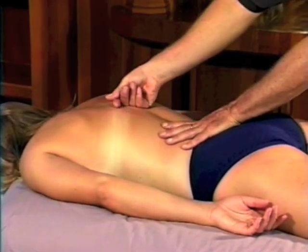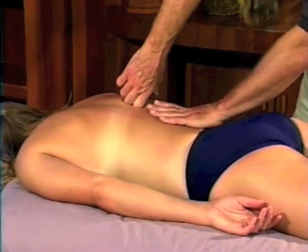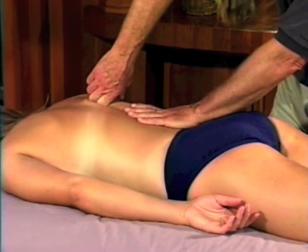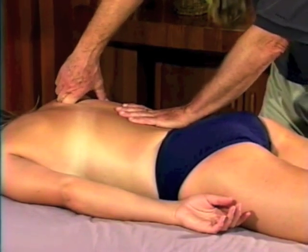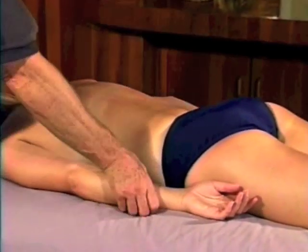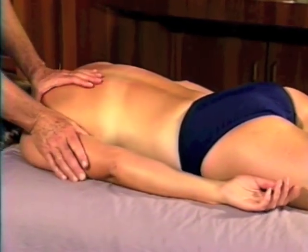I've demonstrated the use of the forearm in this area already. So let's demonstrate the knuckles to show how to save those thumbs. Triceps all the way down to the hands. Anything on the arm. This time you'll notice I'm not working toward the heart.